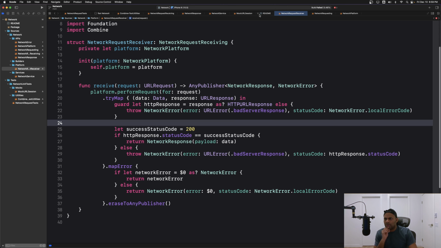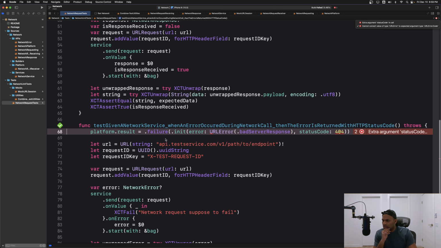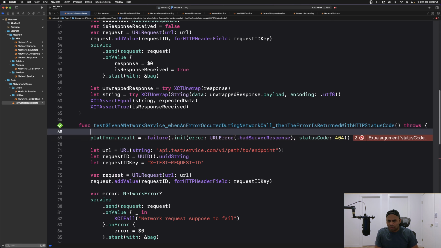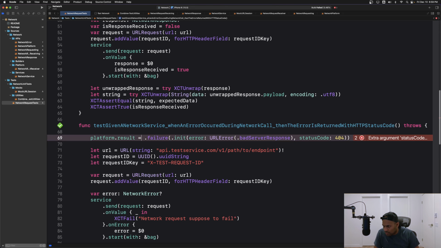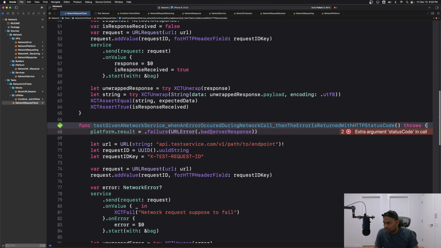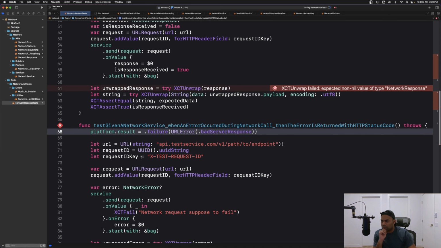If I understand correctly, it's going to fail one test case. Okay, the failure, what is the way that we wanted to fail? It's going to fail. This one is going to fail.